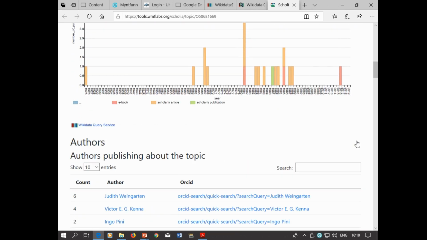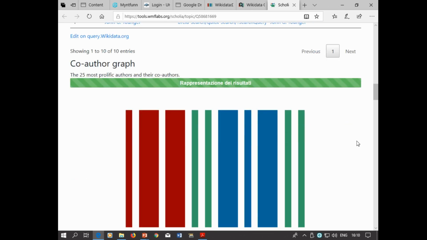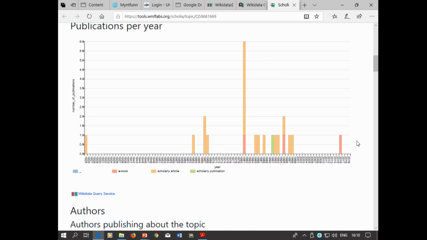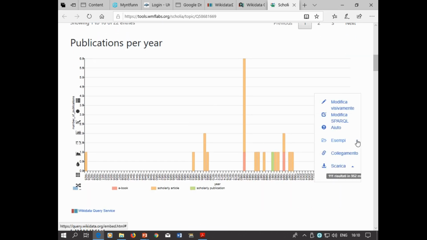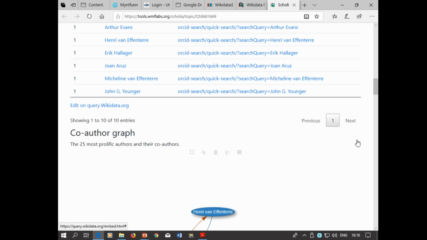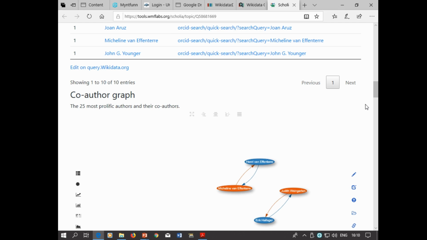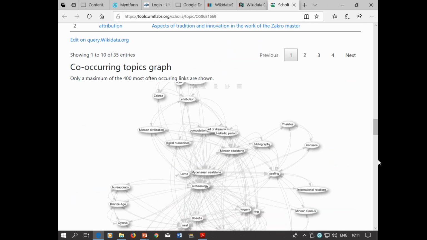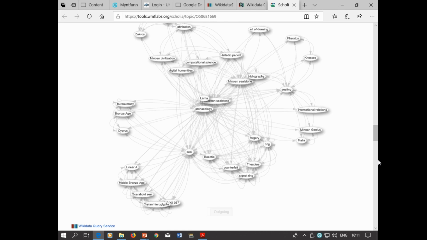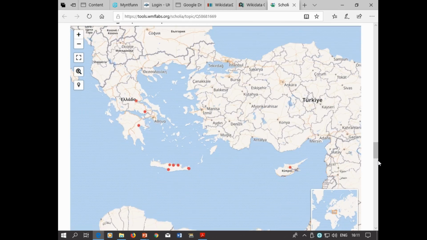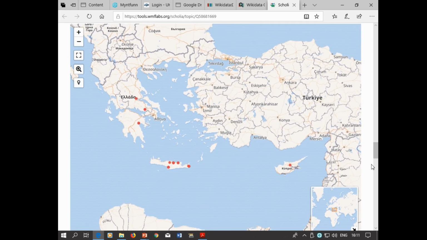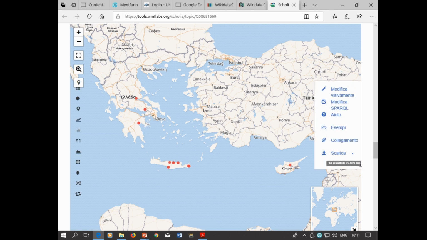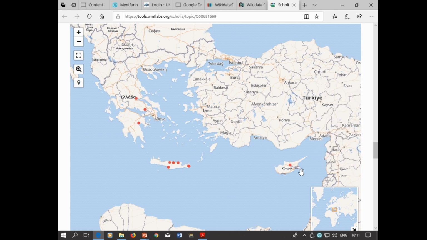This is already a really nice overview where you can see when publications were published. Then you get even co-author graphs, co-occurring topic maps, and also a map: if there's a place referenced in the entry, then you get it on a map.